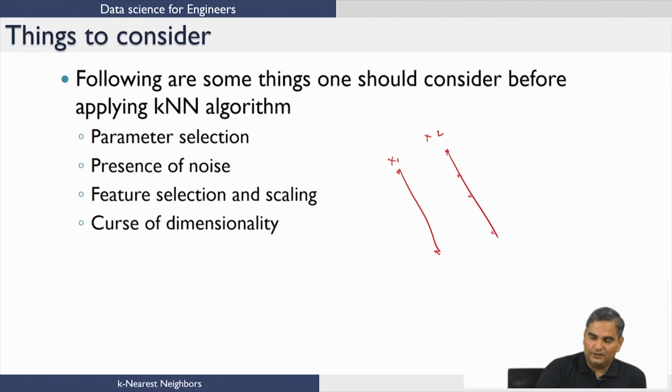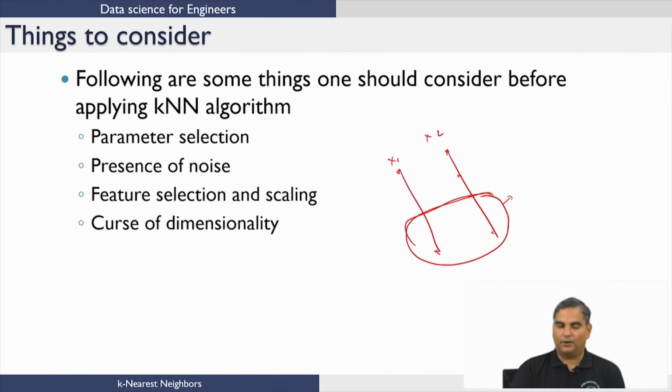The problem with this is that if, for example, there are a whole lot of attributes which are not at all important from a classification viewpoint, then though they are not important, they still contribute to the distance measure. So, there is a possibility of these features actually spoiling the results in k nearest neighbor. So, it is important to pick features which are of relevance in some sense.